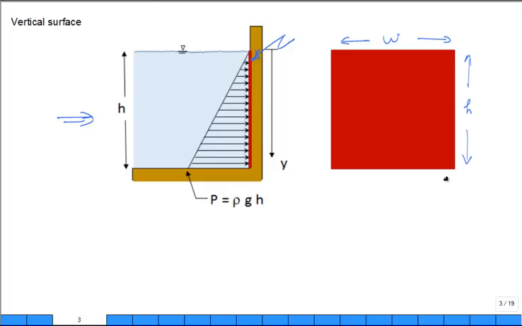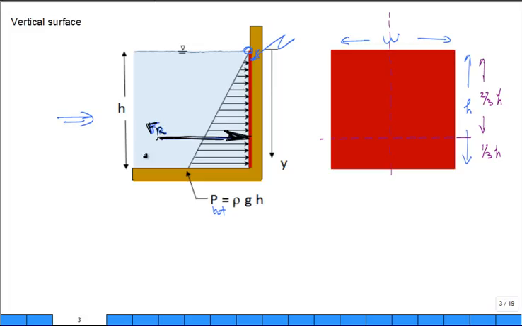Gauge pressure is 0 at the top, and the pressure increases linearly as I go down to the bottom. The pressure at the bottom is rho g h. So I have a distributed load. It's not uniform, like the rectangular distributed load in the previous problem, but now it's a triangular distributed load, true? I'm going to calculate the magnitude of the resultant force, and then choose the point of application on this wall. Because of symmetry, it would be halfway across the width of the wall, but only at a height of 1/3 from the bottom, or 2/3 from the top down, true? I've shown it where it should be placed, right in this vicinity. Hopefully that's 1/3, 2/3. Graphically, I'm probably off a little bit.